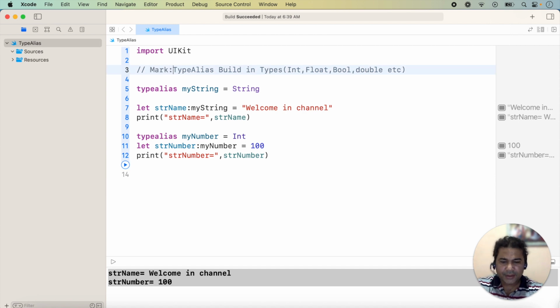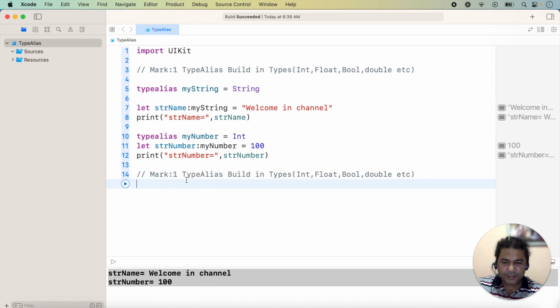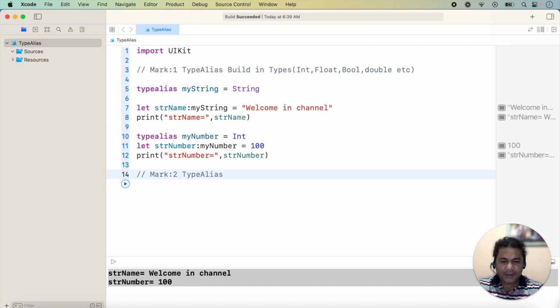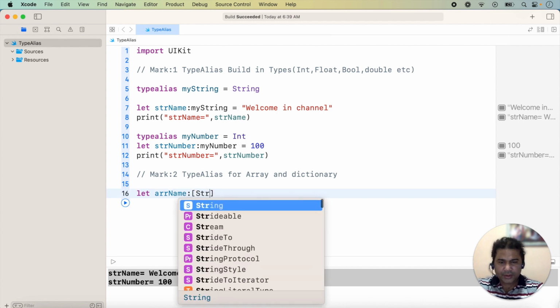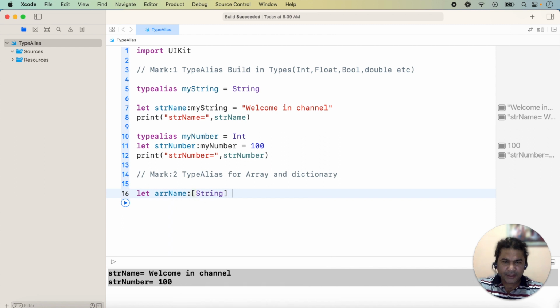If you want to use type alias for an array or dictionary, suppose here I am taking an array, arrayName, and its type is equal to a string type array.